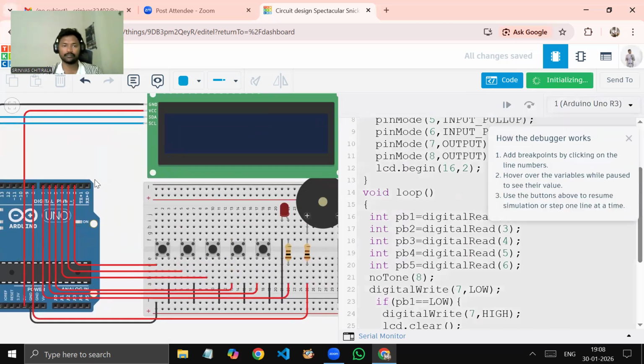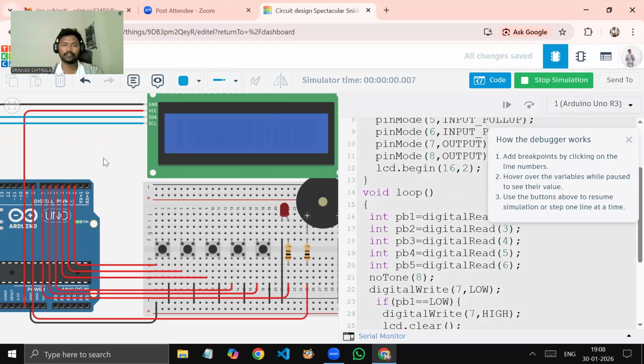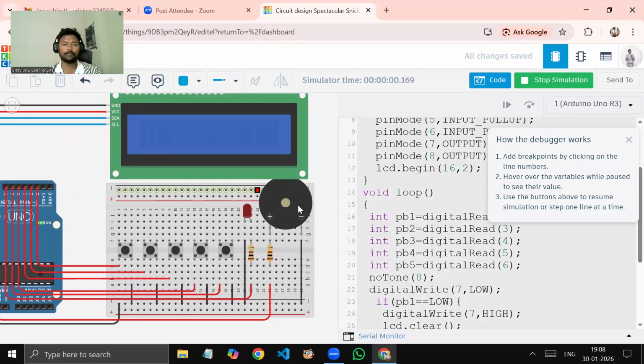Then start the simulation. Now you see, buzzer is not working, LED is not working, LCD is not showing anything. When I press this button, you see it was showing food, and then the LED turned on for a while, and the buzzer also made some sound.